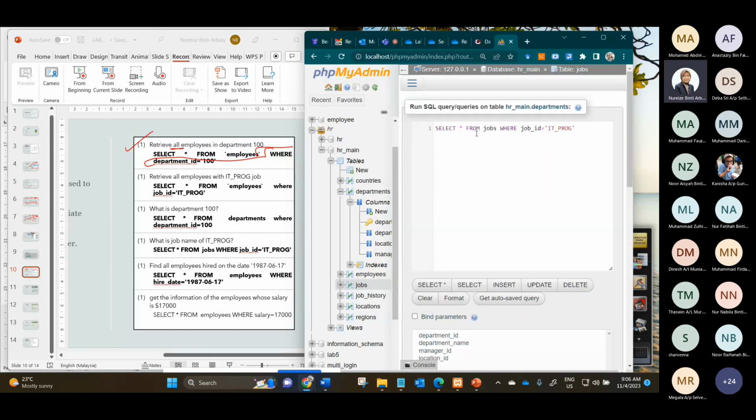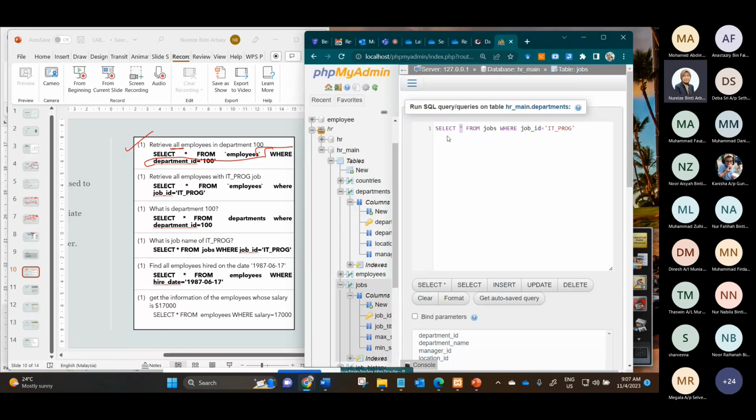Or you want to make some changes. Like this, select only job ID and job title from table jobs where job ID equal to IT program.